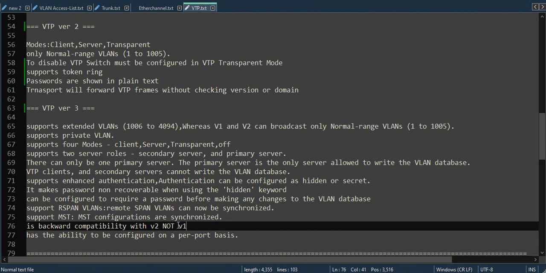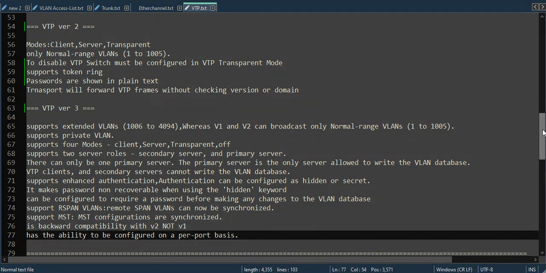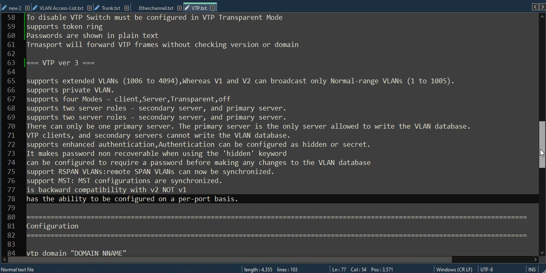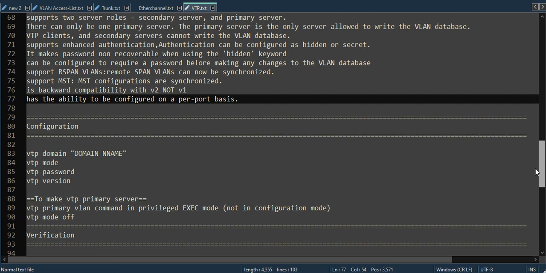If we have VTP version 1, we have to convert it into version 2 to support VTP version 3. And it has the ability to be configured on a per-port basis. These are the features of VTP version 3 over VTP version 1 or 2.